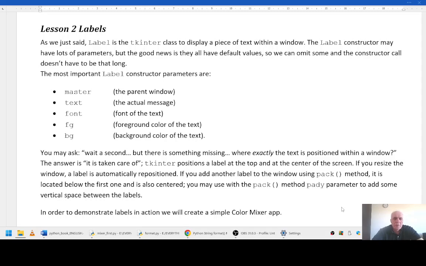Hello everyone, my dear friends, students, programmers, anybody who is interested in programming in Python, in GUI programming, because in this course we develop applications with the graphics, with the windows, buttons. We call them GUI, graphical user interface apps.